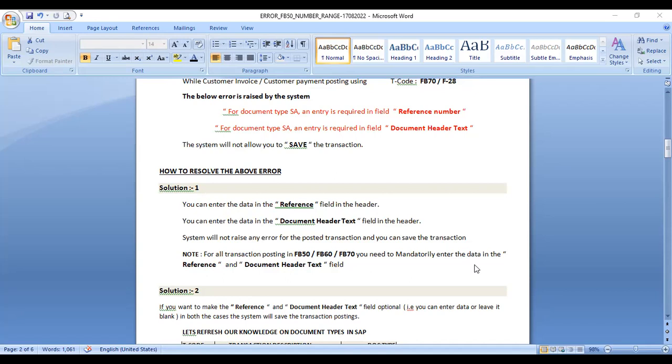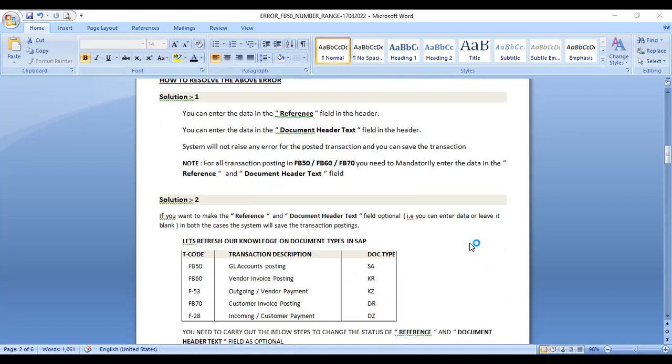So what are we telling? We can resolve this issue in two ways. One is straightforward: whatever the system is asking, post it into the reference number and document header text. It will be done and you can continue. The second solution is that you don't want to enter data mandatorily in the reference number field and document header field. Then what you need to do?